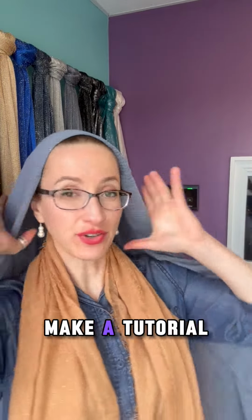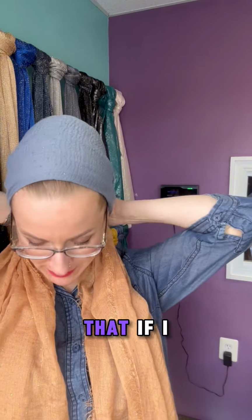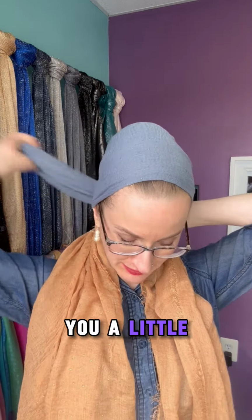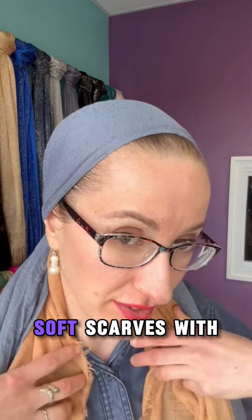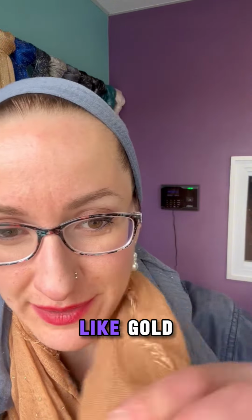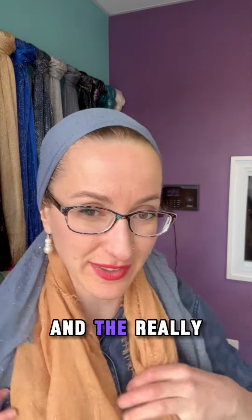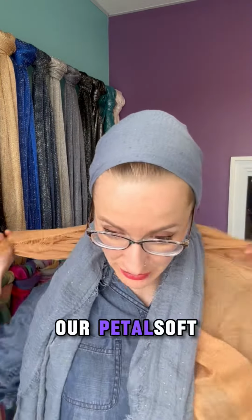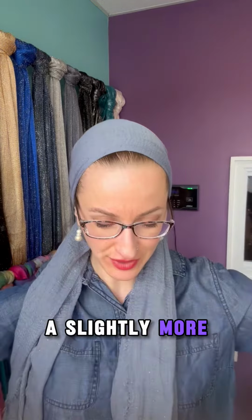Hey, so I wanted to make a tutorial about these Petal-shine scarves because they are so notoriously hard to photograph, and I figured that if I make a tutorial I can show you a little bit more of the shine on them, because they're basically Petalsoft scarves with gold sparkle in them. Our Petalsoft scarves are famous for a reason, and these are a slightly more dressed up version of them.